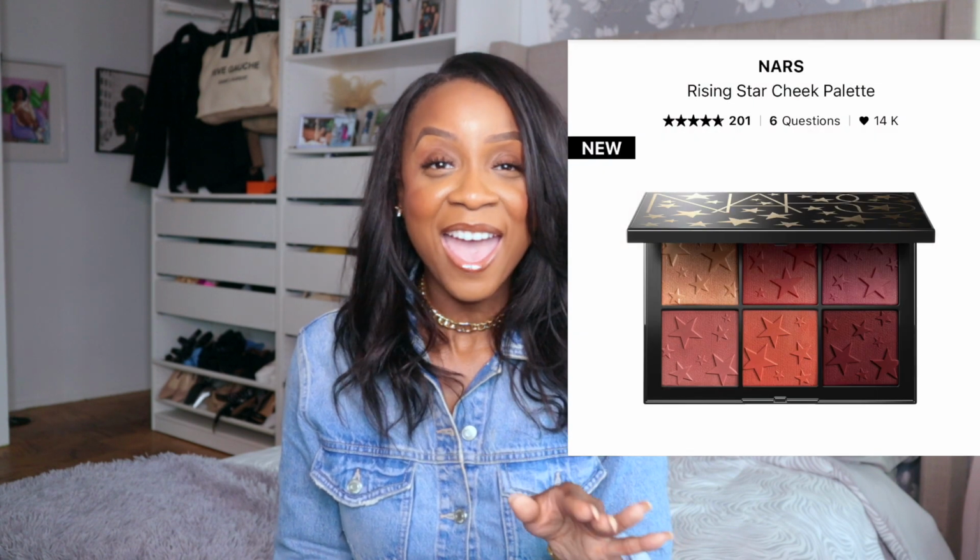So the next thing is the Nars Rising Star Cheek Palette. I have one of Nars cheek palettes, and it's so old. I got that palette probably when I started working at Sephora like 6 years ago, and I probably should not be using that old product on my face, but it's so nice. So once I saw this one, I loved that it had darker pinks, and this darker berry blush that I'm very interested in. The quality of the one I had lasted me years, though it's probably expired. I just loved how it had the deeper colors and it has shimmery tones in case you like to highlight. So that's on my list.